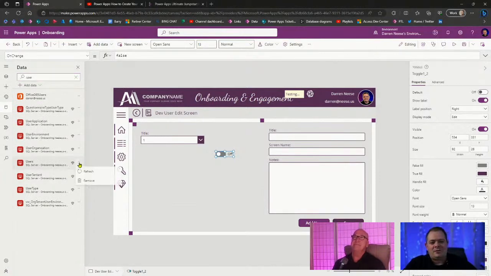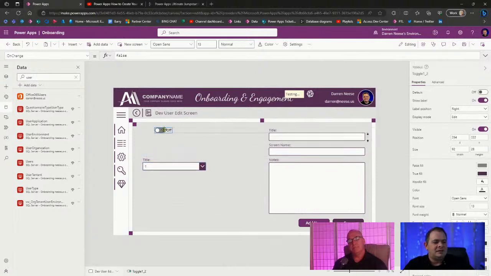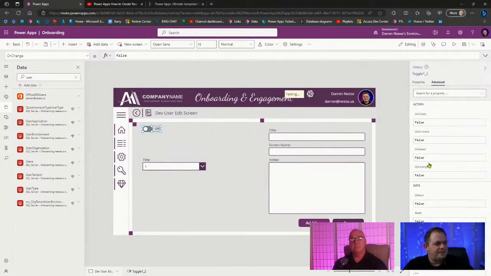All right, so I'm going to refresh users. Okay, so we've got that developer field. That might be the essential thing that we want to have here, maybe at the top. Are they a dev user or not? Okay, so for a toggle like this, we've got false default.